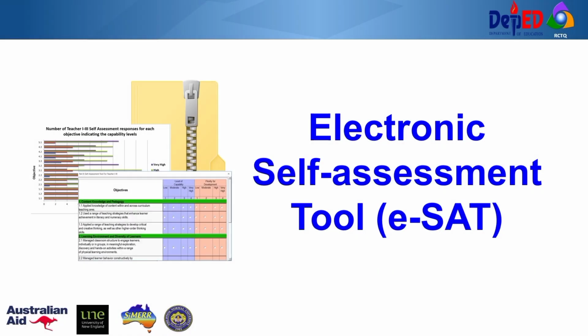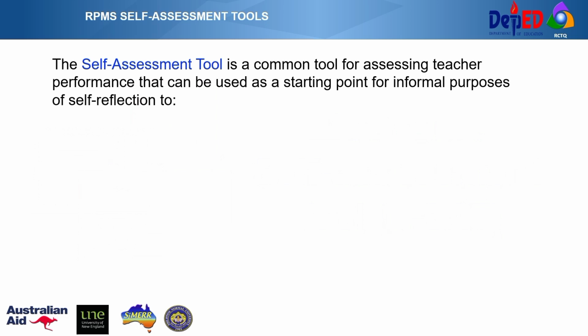Good day, everyone. So now let us talk about the electronic self-assessment tool, or yung eSAT. Why do you think we need to take the eSAT? The eSAT is a self-assessment tool that helps us to reflect on the different objectives related to our professional work. The result of the self-assessment will guide us on which RPMS indicators we must improve and on what areas we need coaching and mentoring.